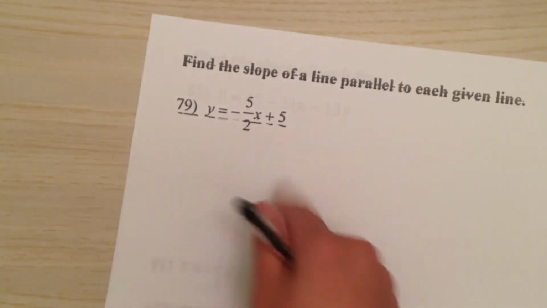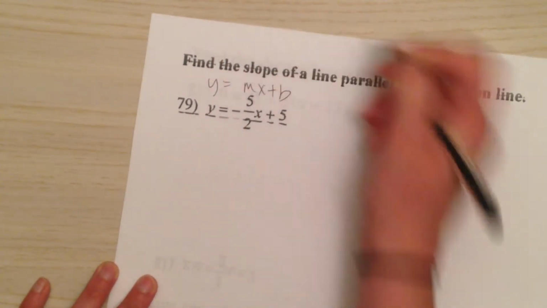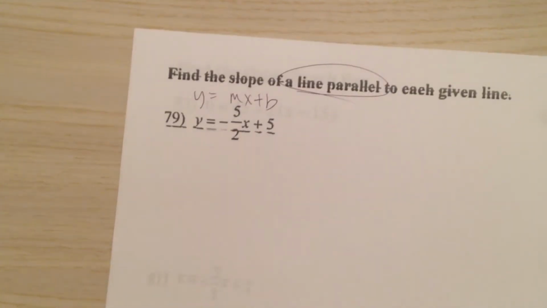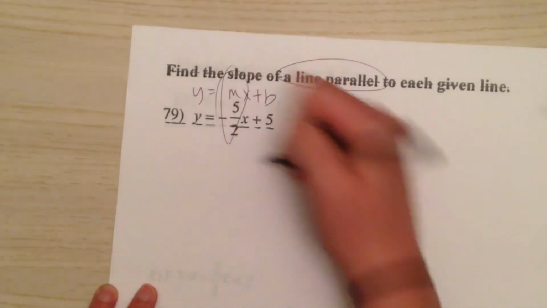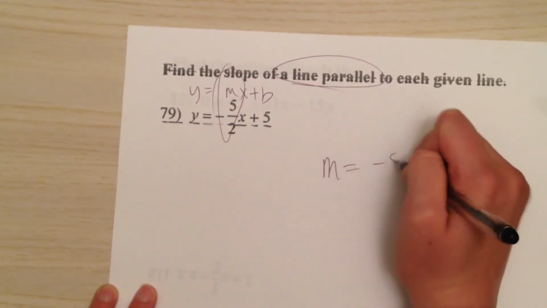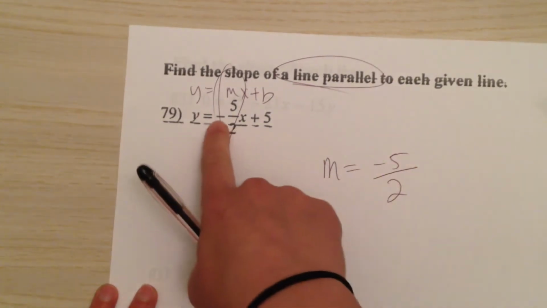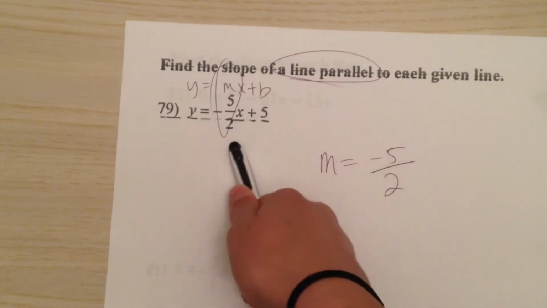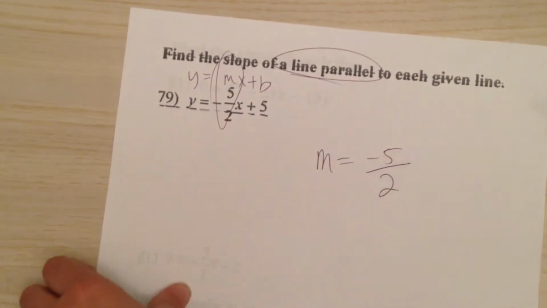This one is in slope-intercept form, so it says y equals mx plus b, but this doesn't ask for the slope of this line. It asks for the slope of the line parallel. Well, here's the trick. Parallel lines have the same slope, so you actually can just pick out that slope again. So your slope is negative 5/2, and we usually move the negative up to the top. So instead of out in front, I just moved it up to the top there. So a line parallel to this line still has the same slope. It's not going to have the same b, but it's going to have the same slope.